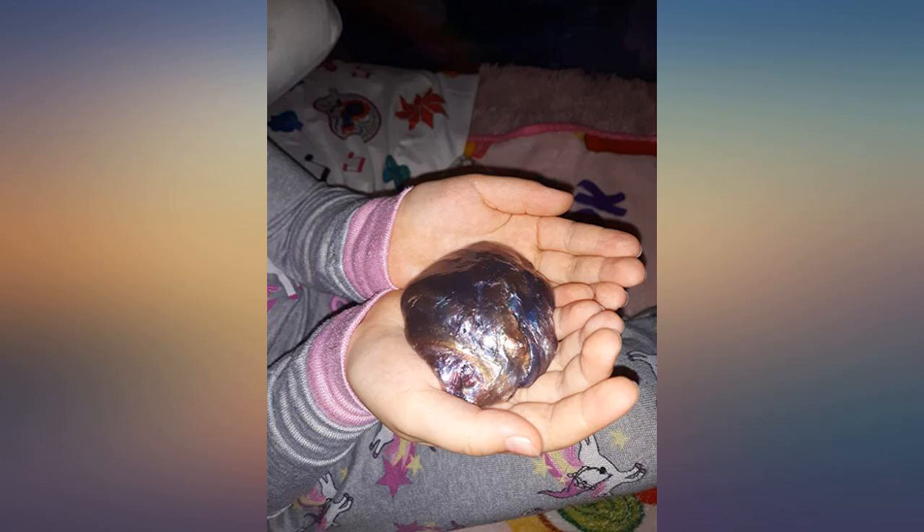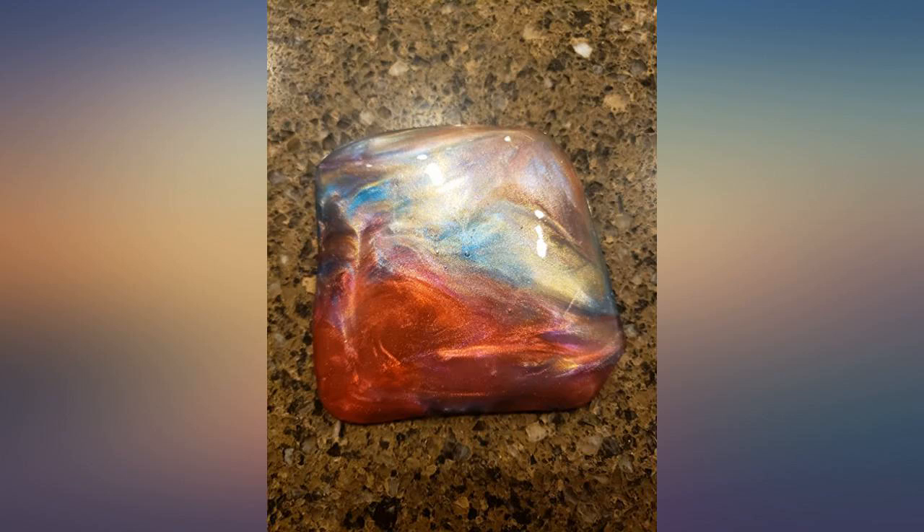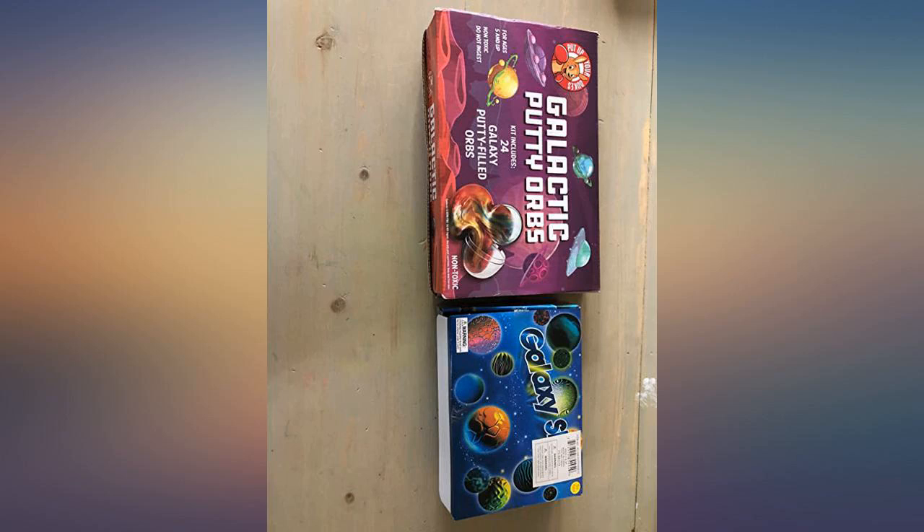This was an excellent product for my preschool class. It starts off rainbow color but turns into a metallic copper or silver color. It doesn't stick to hands or even clothes. Also, it doesn't stain tables. It is not moldable but the kids love playing with this. It's great for what I wanted.